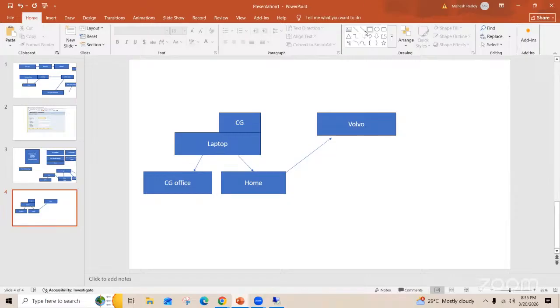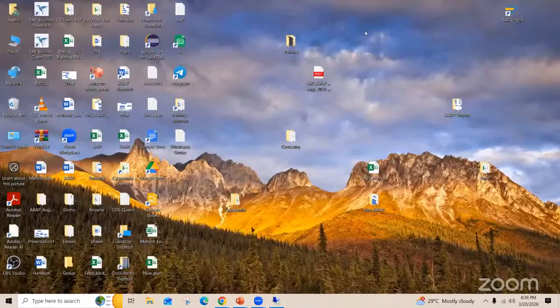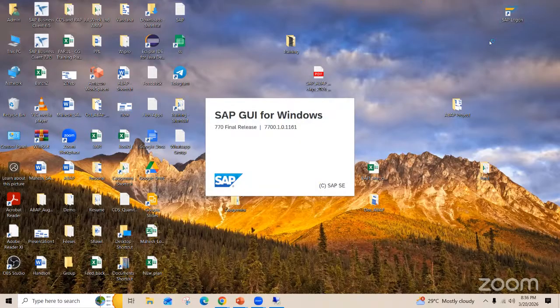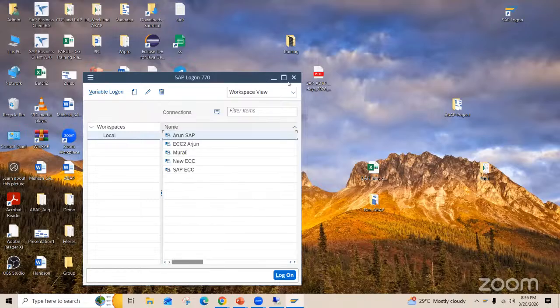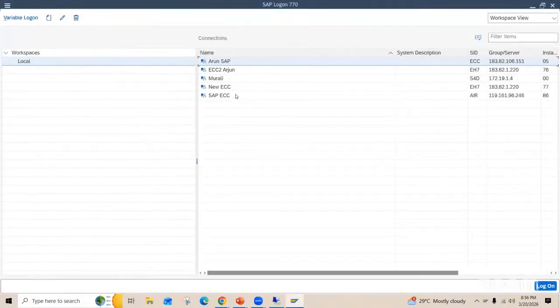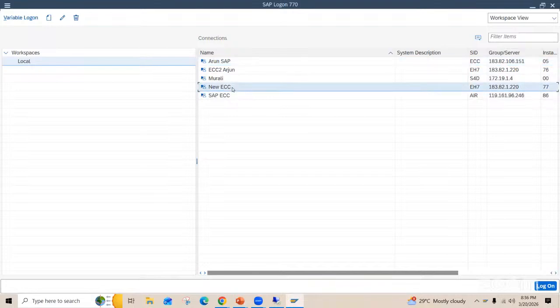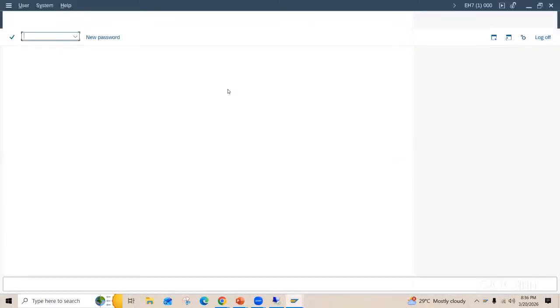Different clients give you connectivity through different options. Sometimes they give a VPN connection, sometimes a remote desktop, and sometimes like this. See here, can you see my system? From my desktop only, without a remote desktop, I can connect to the client system, but you need to install the SAP front end software on this system. In this case, you don't need a remote desktop and can connect directly. Some clients follow this.